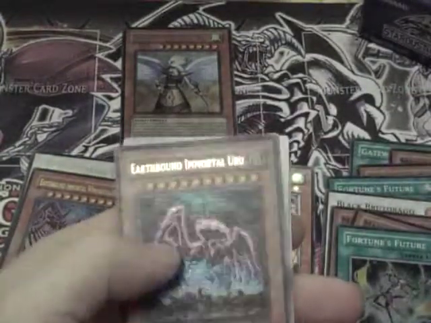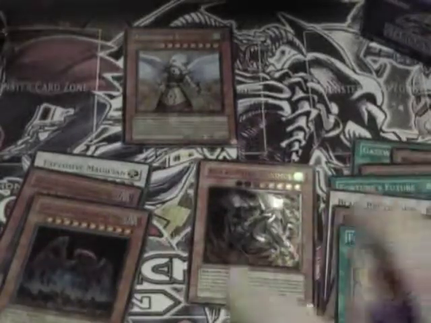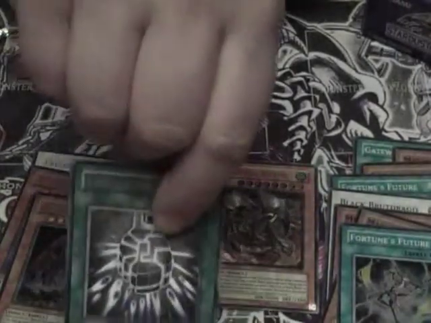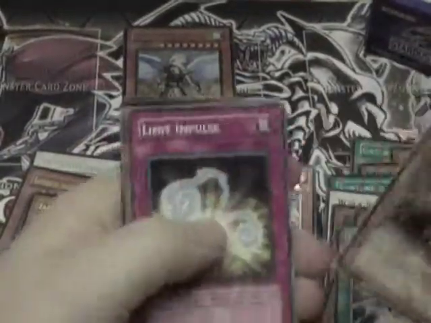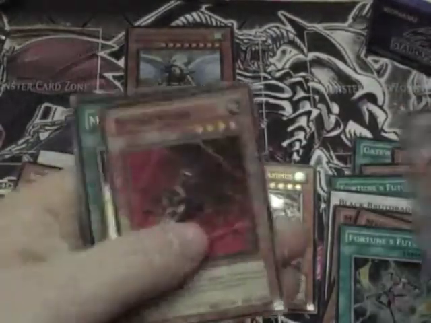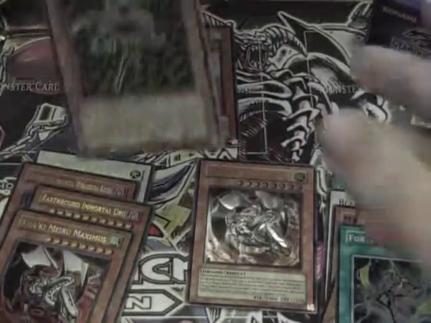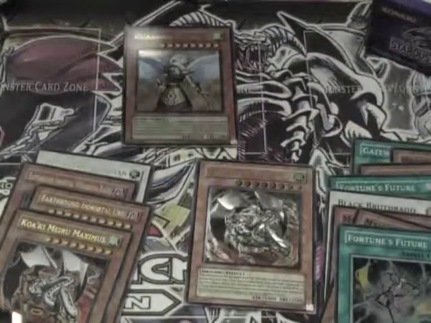Earthbound Immortal Uru! Hey, you got the easy one to pronounce, bastard. Earthbound Revival. Ooh. Don't know if that's worth a damn. Probably not. So I still have yet to pull a secret from my box. Kokimaru Maximus! Another Ultra! I think you got screwed in your box. Fortune Lady Breaks Wind. Yep.